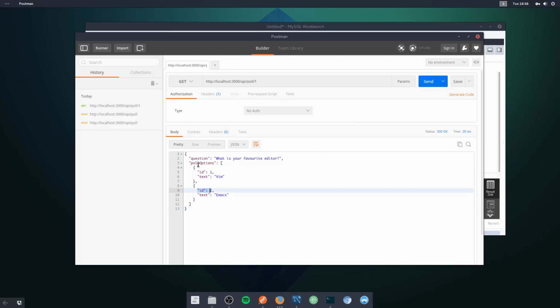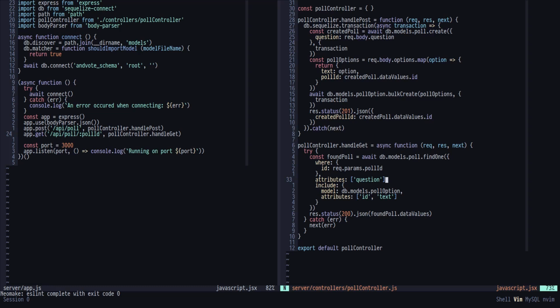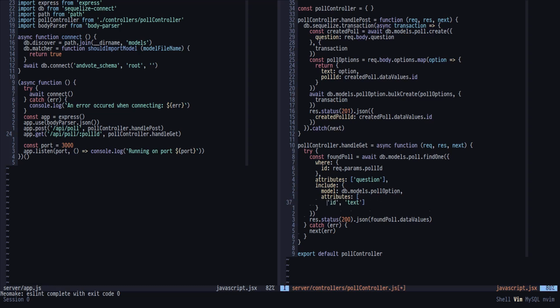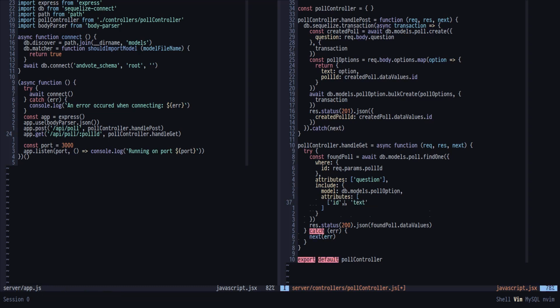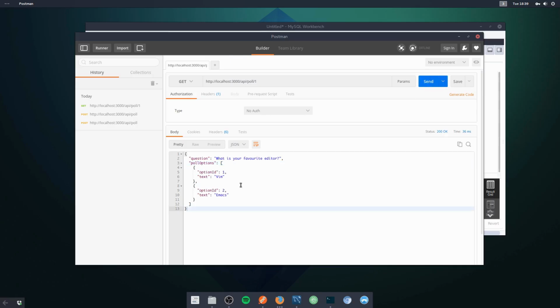Maybe ID is a bit too vague. I know it's sort of scoped by the poll options array, but I think it might be a bit more intuitive if I give that an alias. So do that using Sequelize. This is kind of the equivalent to using AS in SQL, right? So I say id as optionId and just surround that in an array. Again, let's see what this looks like. Yeah, we get the optionId. It should be really obvious to Chris now what property to use to get the poll option ID. It wasn't exactly hard before, but I think this is nicer. That's all, again, pretty good.